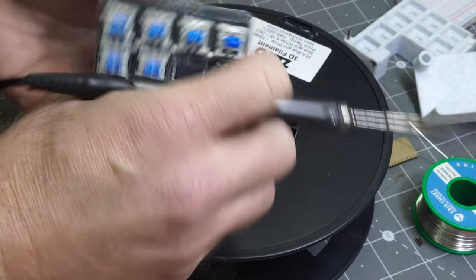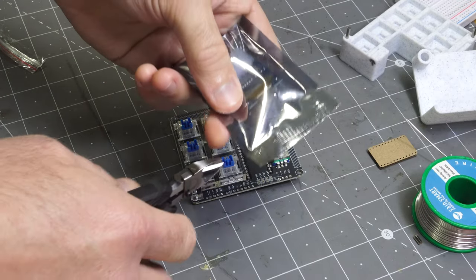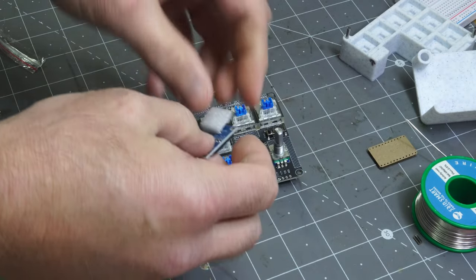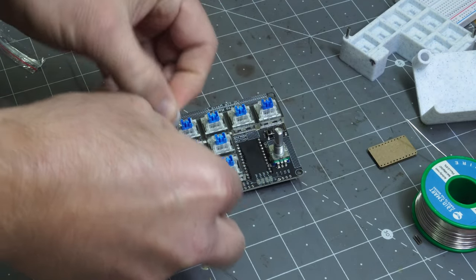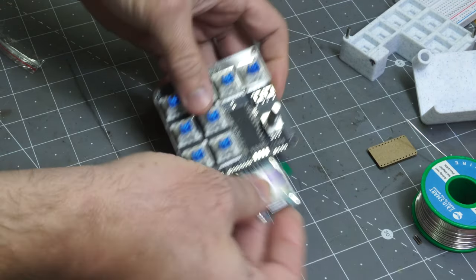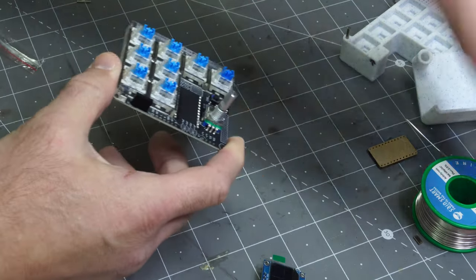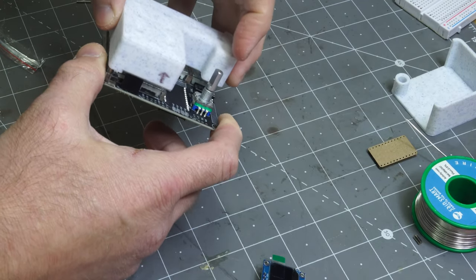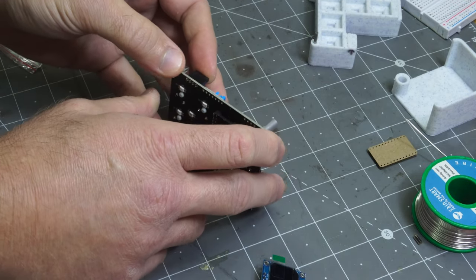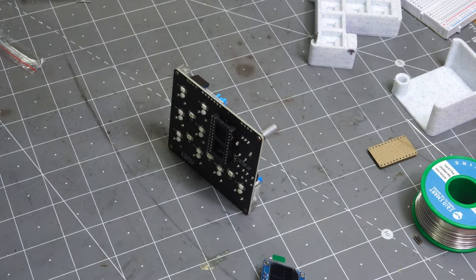Look at that. So the next and final step from a soldering standpoint, if you purchase one of these OLED screens, or if you're going to get your own, let's see, take that out. And the cool thing is these come, at least the ones I get now, soldered on there. So you could just solder them directly here, but that's kind of not great. What I included was a 4-pin header. Now this is another situation where the jig comes in nice and handy, but if you don't have one of those, I guess the best way is to solder one of the leads on and then try to position it.